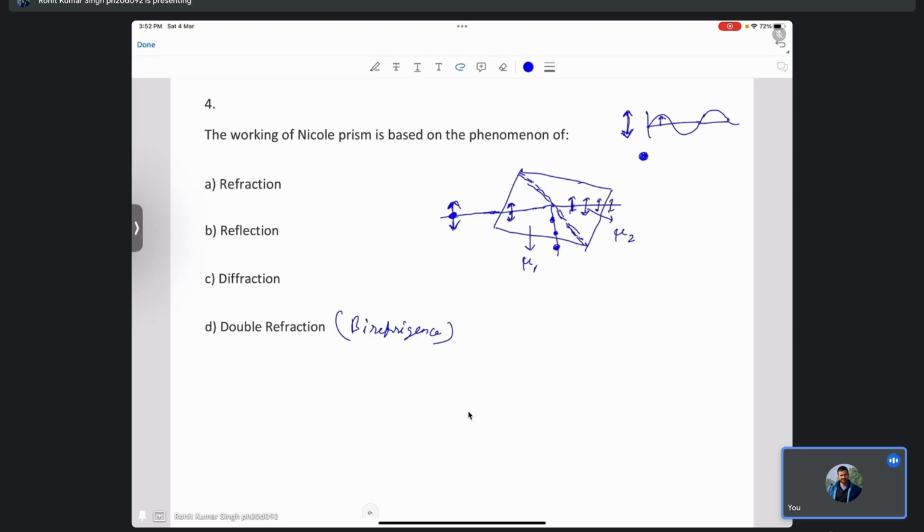So this kind of material is used in, suppose you might have used Polaroid specs to cut out the light coming from the sun. So these objects use the concept of birefringence or double refraction to remove some of the light. So it reduces the intensity of the light by half. Okay. Yeah. So this is the Nicol prism, and it works on the principle of double refraction.